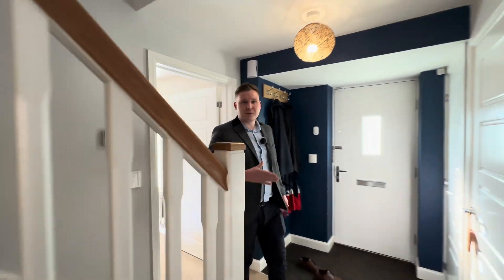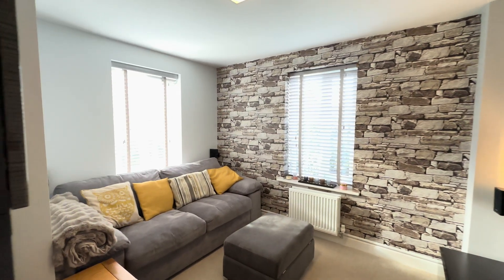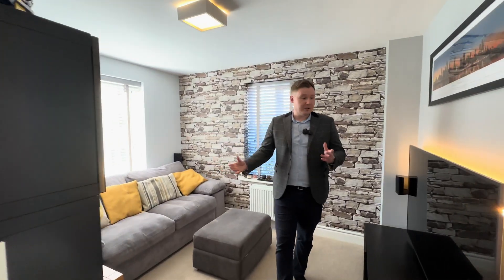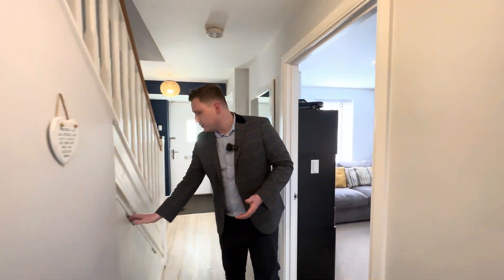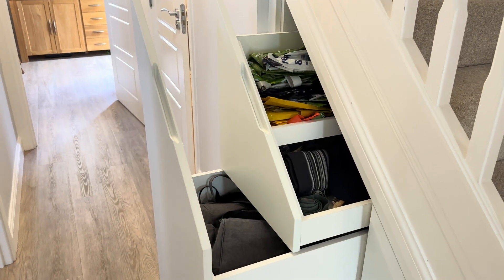Back into our entrance hall, we have a really versatile room in here. This originally was the dining room. The current owners use it as a bit of a snug, a bit of a spare lounge — this is a sofa bed, so if you've got people staying over, it can double up as a spare room. You can even have it as a downstairs study if you wanted to. We've got some really great built-in storage as well, specially made for this property. And then we've got our downstairs toilet in here.